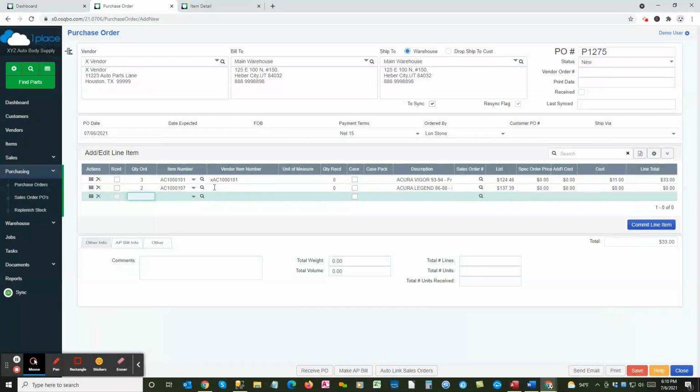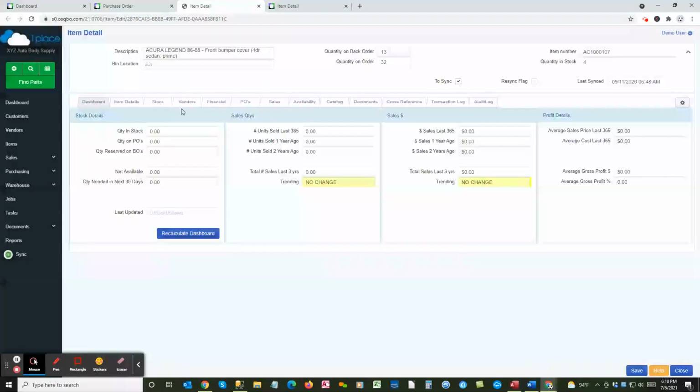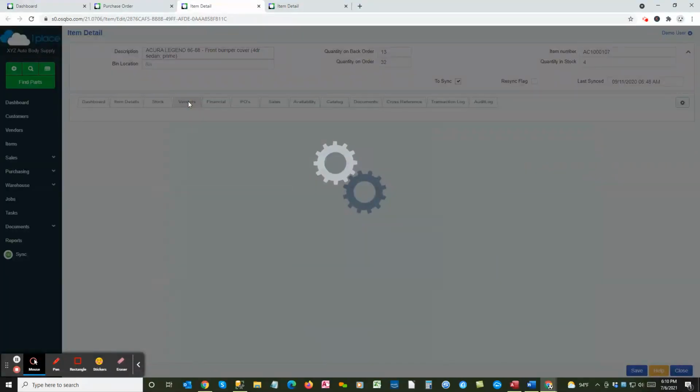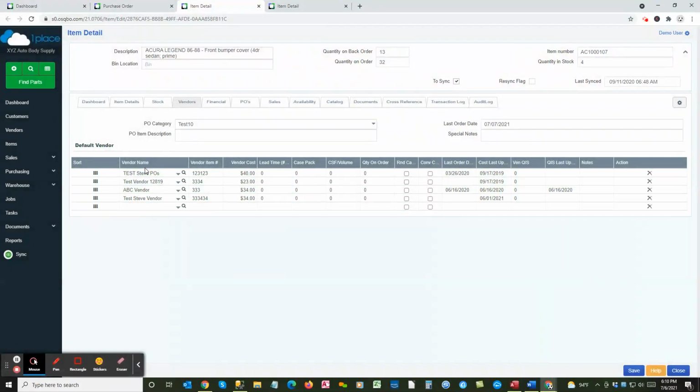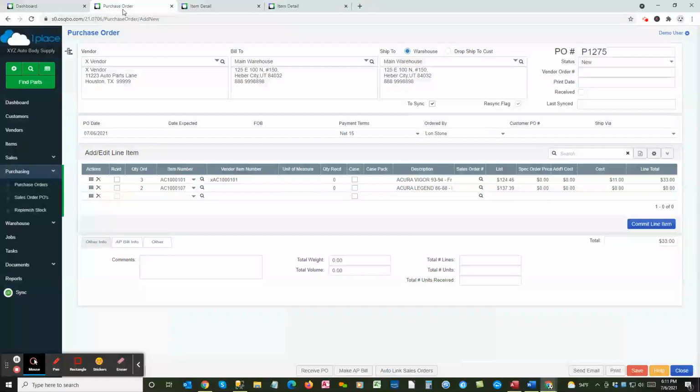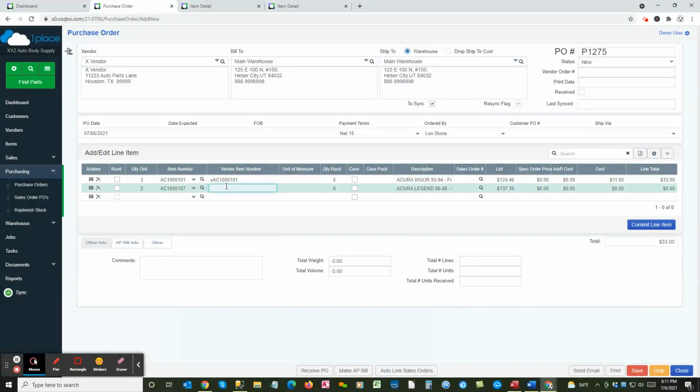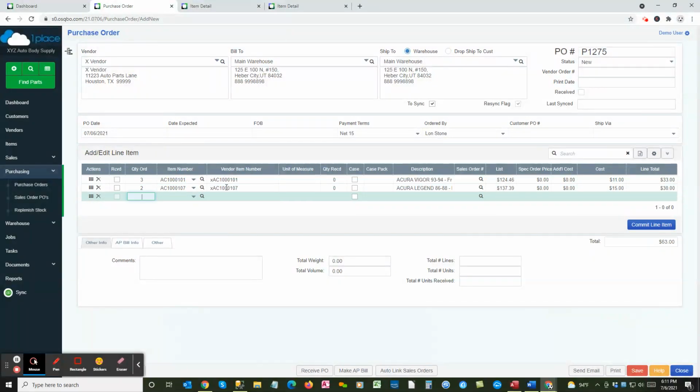And so if I come over to this item, you will see on the vendors that they're not here. So if I come over here and I add an item number, I'll just say XAC 1107 for X vendor. And if I give it a cost, we'll say $15.